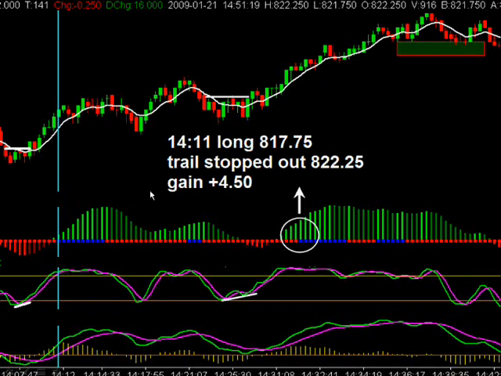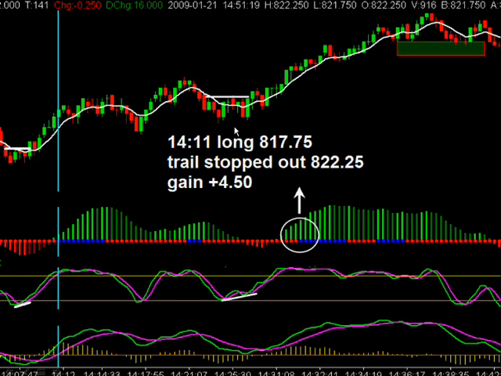If you missed that setup, it actually set up again. Right here we've got price going sideways, we've got divergence on our indicator, and then we had the scalp trade set up right over here. So realistically, you could have jumped on there if you wanted to. It would have worked out just fine. This indicator here went a little more sideways time-wise than I would have liked when this set up, but it still would have worked. Usually when there's divergence, that is a strong indication that the price is going to continue in the way of the divergence.